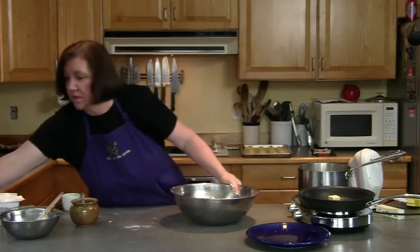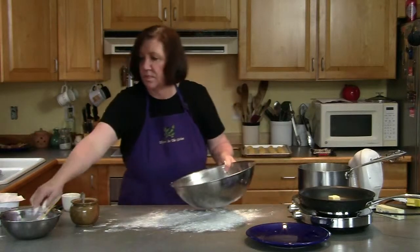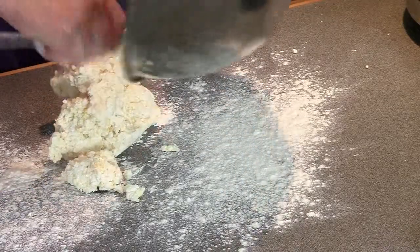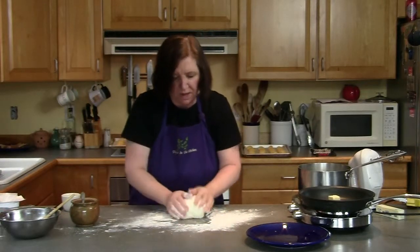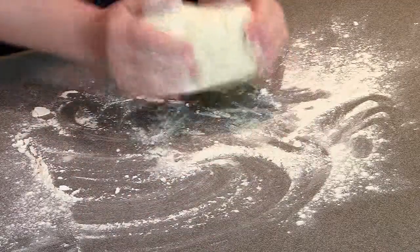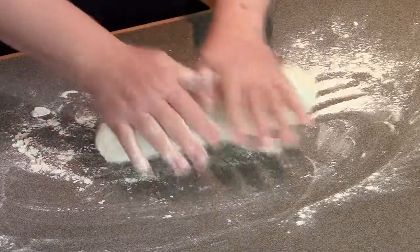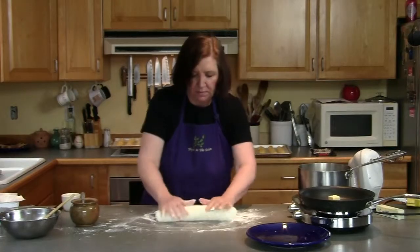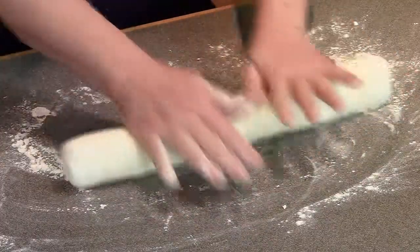Get some flour. Dump all the dough on the counter. And now what I want to do is make a long rope. These are nothing more than cheese dumplings, but boy, are they good. Especially when you fry them in butter afterwards. And we're looking for a thick rope, not a skinny one. But not quite this fat.